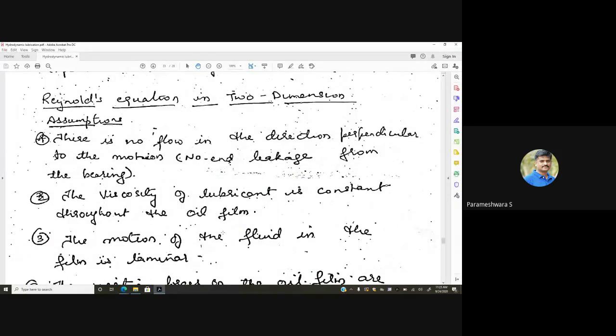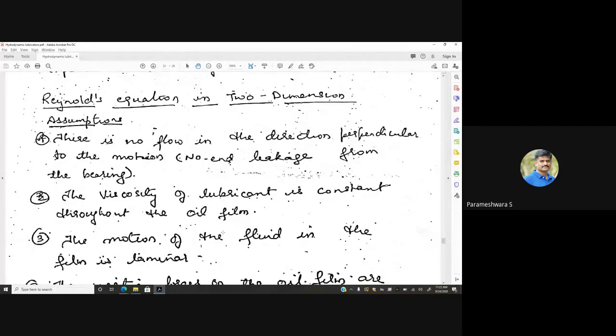Next, he showed the importance of bearing clearance with this expression, and also he showed significantly that a lubricant which adheres to both the moving and stationary surfaces of the bearing develops a positive fluid pressure in a converging portion of the film, and this pressure supports the load, preventing direct metal to metal contact between the bearing surfaces.